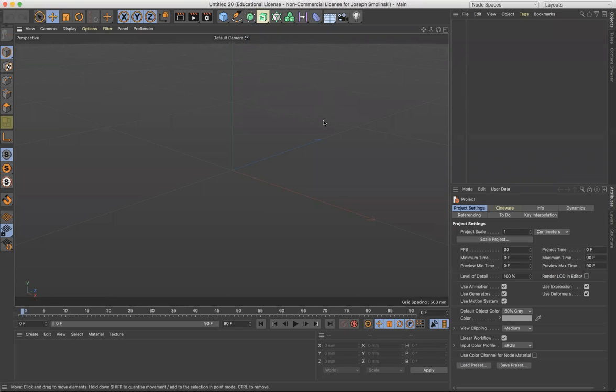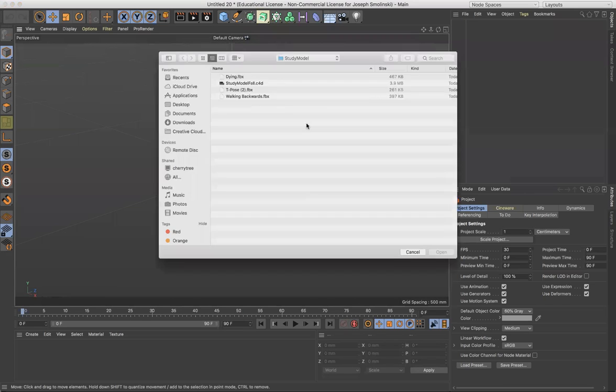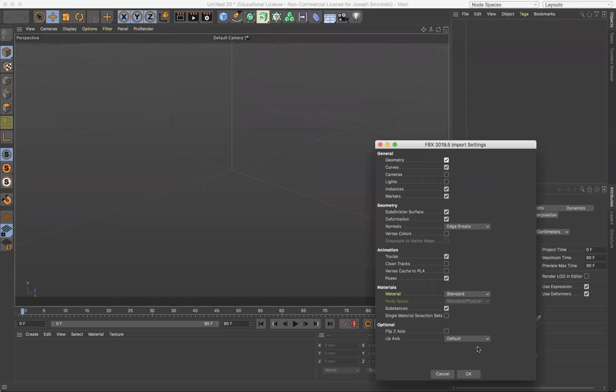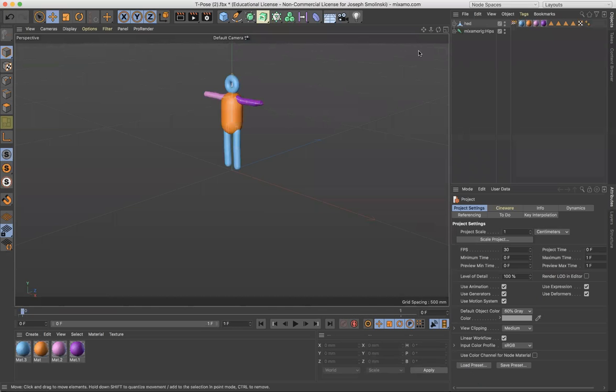Okay, so next steps are we want to open up these projects and try to merge together some of these recorded animations that we've created through Mixamo. So I'm just going to go ahead and open up the T-pose to start. Okay. And what you have here is all the rig inside of the model and then the model itself.